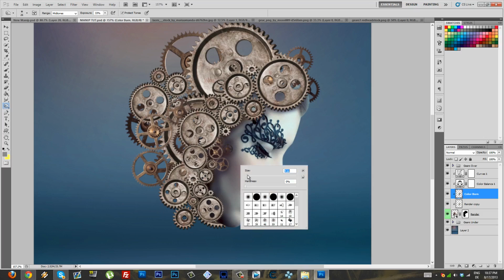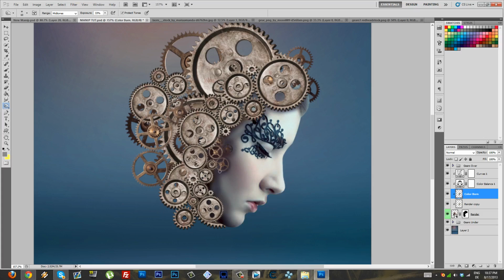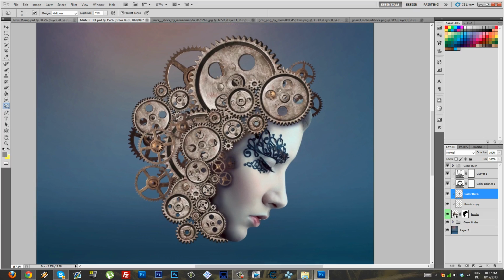Just gonna choose a smaller brush and accentuate the shadows on the smaller gears. Okay, this looks pretty good. Let me just accentuate it here. And it really makes the gears pop up.